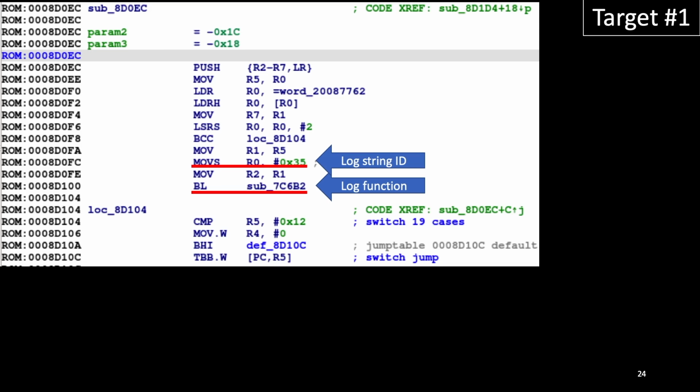And here's an example. When I just open the firmware dump memory with IDA, there's no information because there are no symbols. But here, this function turns out to be one of the log wrapper functions. And the first argument is the log string ID.